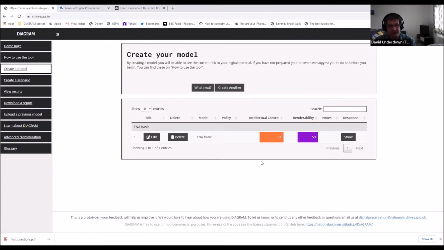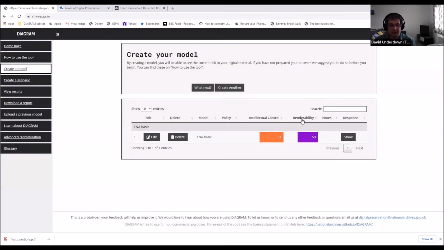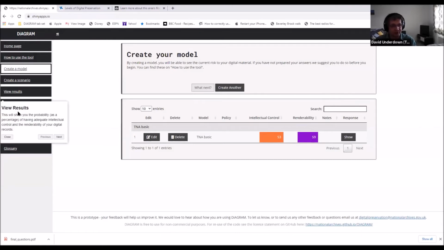This has changed a bit. We get the quick overview here now. You can edit, so you can change the model name. There was the facility to add comments all the way through to record some of the reasoning behind it, and if you haven't done that, you can add them again here. You can delete a model altogether. This was the stage where people were often getting to and then saying, and now what? So now we specifically ask that question, what next? It will come up with some prompts.